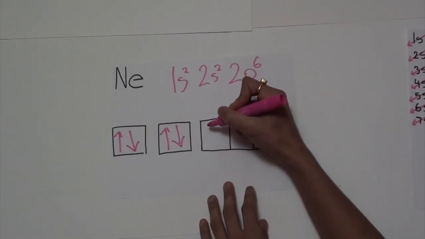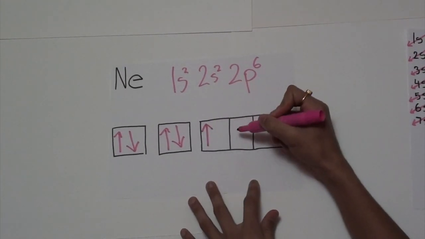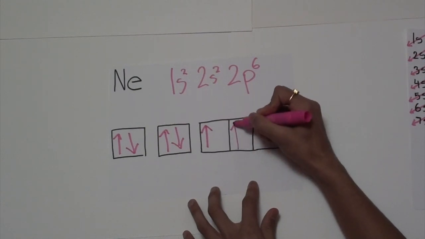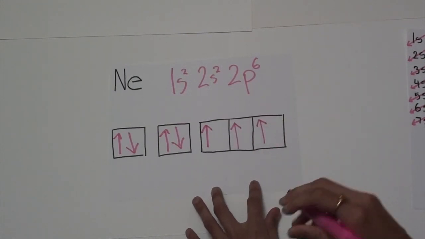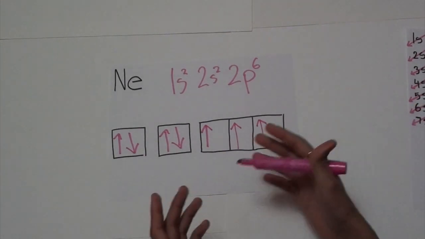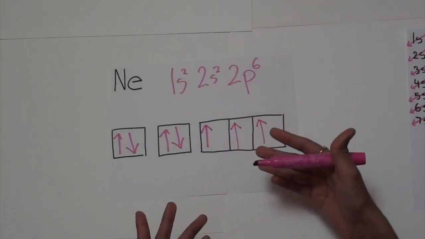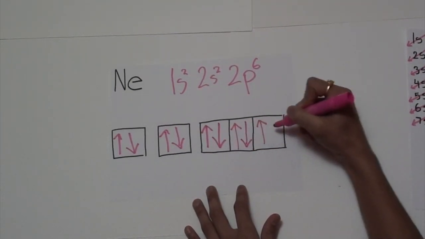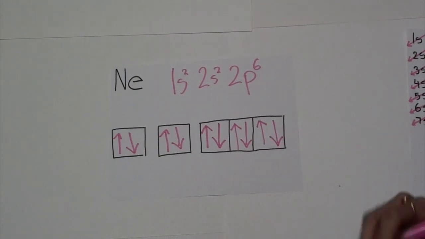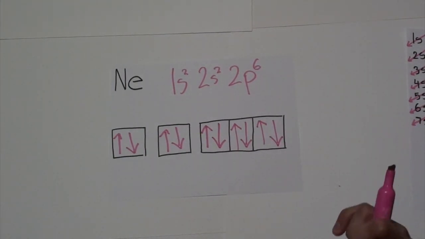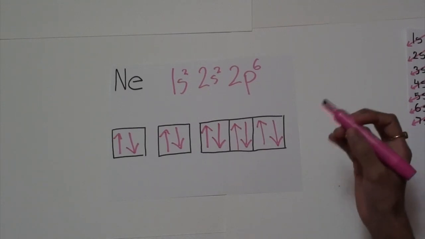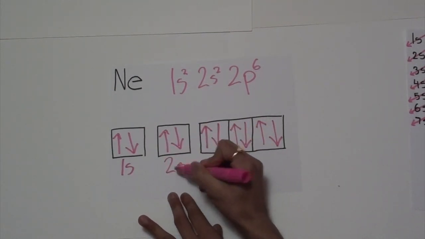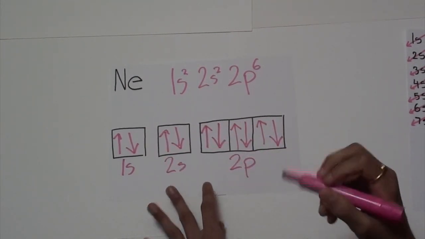So this is how you fill it up. You fill it up with 1, and then you move on to the next orbital. You don't draw your usual arrow pointing down. So you do 2, and then you do 3. Now that you have satisfied the Hund's rule, you can now draw a second arrow or electron into the orbital. So you can draw 4, 5, 6. So that is the correct way to fill out your p orbital. Okay, so now you have to label your energy levels. So 1s, 2s, and 2p.